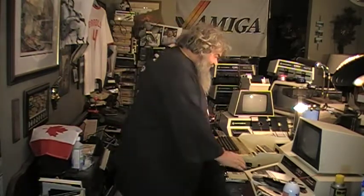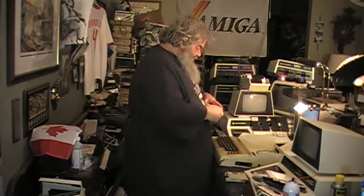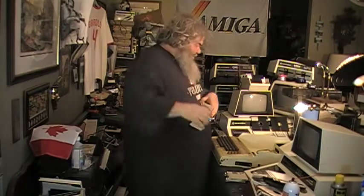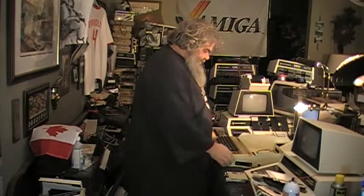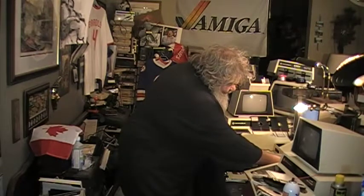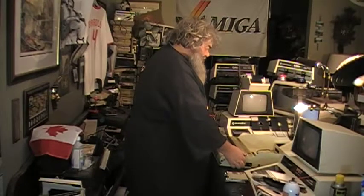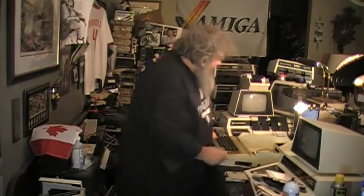Now, I'm going to turn it on with nothing in there. Oh, also, of course, as I told you, I had a Mega Race and Avenger. So, I'm going to turn this on with nothing and just see what happens. So first, we're going to turn on the power in the back, then we're going to turn on the Vic-20. I think. There it goes.